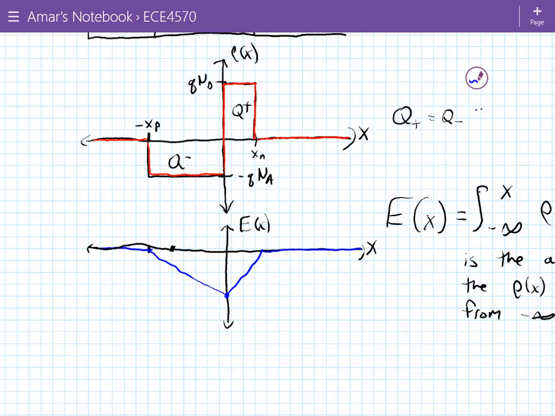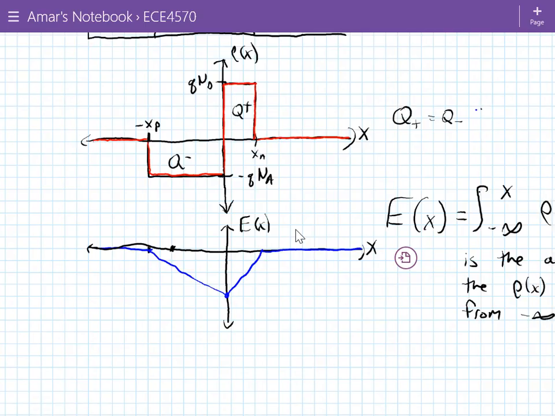Why is it 0 out here? If I'm out here, at this point, and I take the integral of everything to the left of this, we're going to include this positive area, and we're also going to include this negative area. The two are going to cancel out, yes? The areas are supposed to be equal, because the way you have it drawn, it seems like the negative is a little bit larger. The areas are equal.